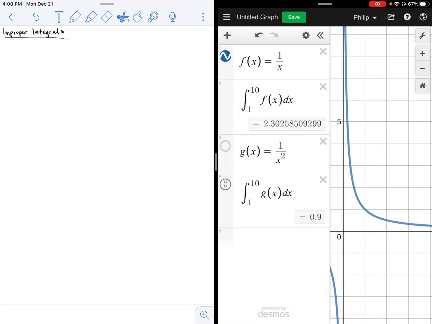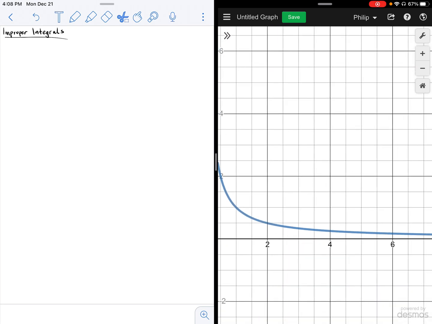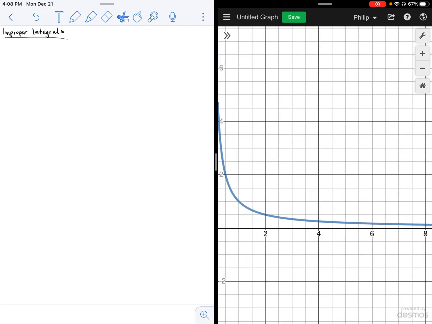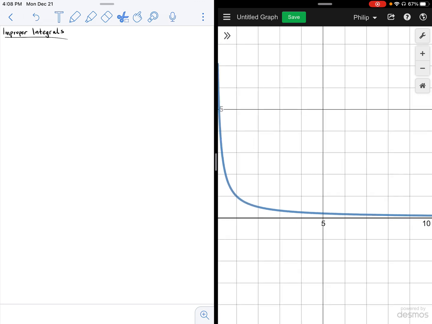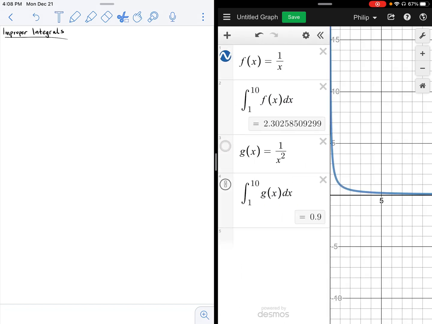Let's not get ahead of ourselves. Let's just see if we can even find the definite integral of this function, 1 over x, from 1 to 10. Let's just look at the area underneath this curve, let me zoom out a little bit here, from 1 to 10, right? We seem to have finite, numeric values that we can plug in. So we're looking at the area from 1 to 10. And that is possible. That would effectively just be the natural log of 10 minus the natural log of 1, which is approximately 2.302 or 2.303, depending on whether you're rounding or truncating.